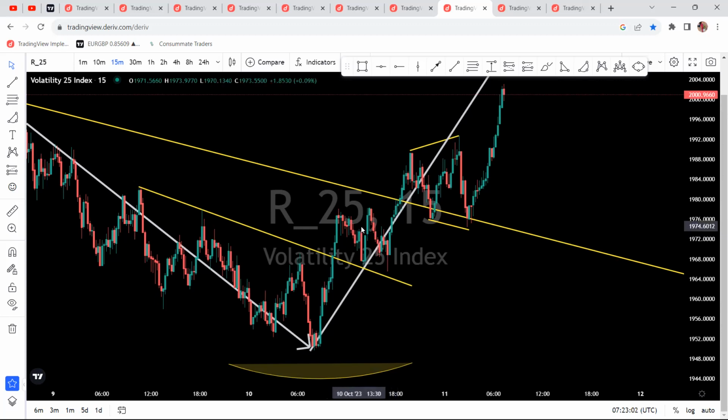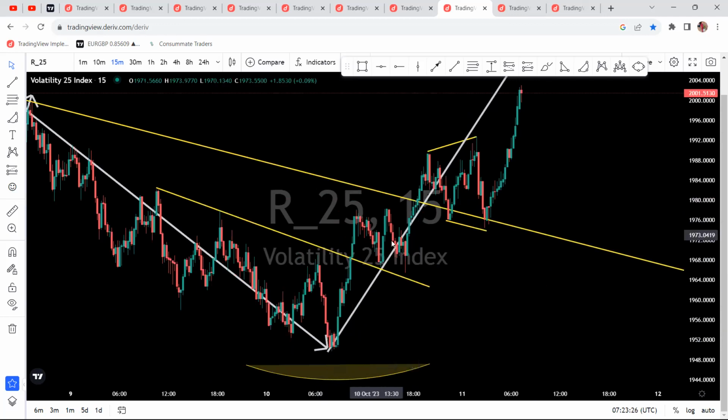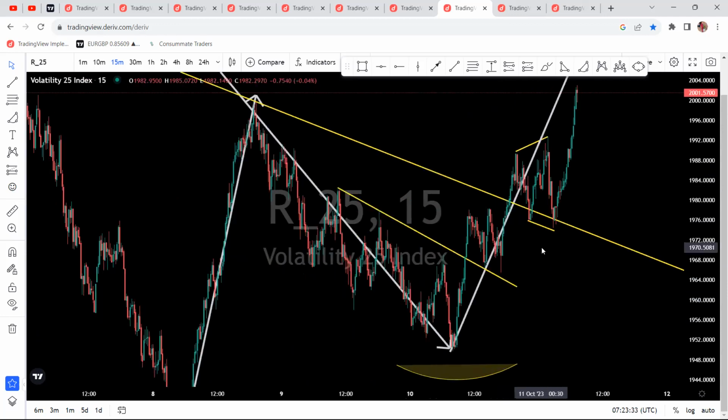It gives a corrective structure, and this corrective structure, I think, is a regular flat pattern because it did not break this high. So after this, it pushed another up, then gave us an expanding flat pattern. With that, it pushed up again. So this was a very nice move. Wonderful. Can you just spot this nice move? Wave structure is powerful. Okay, so wave is powerful.